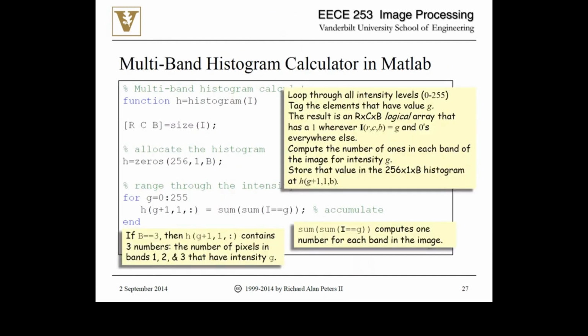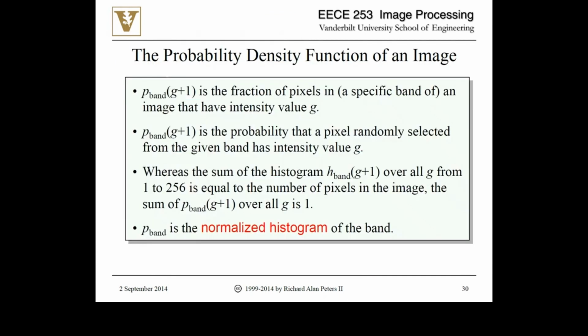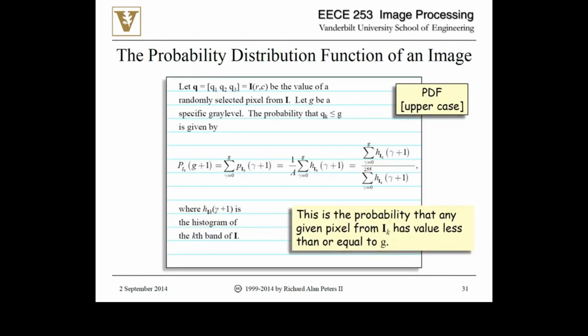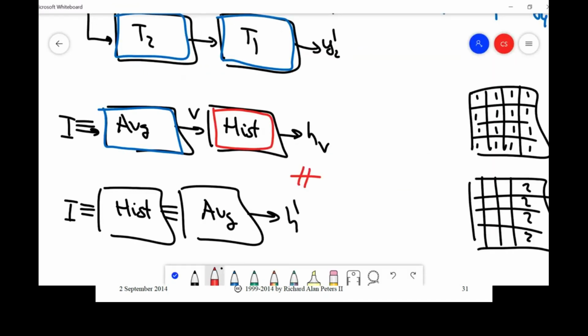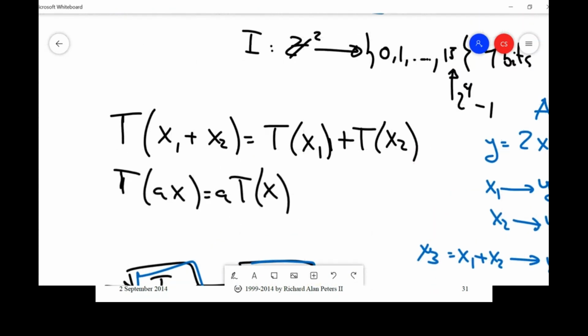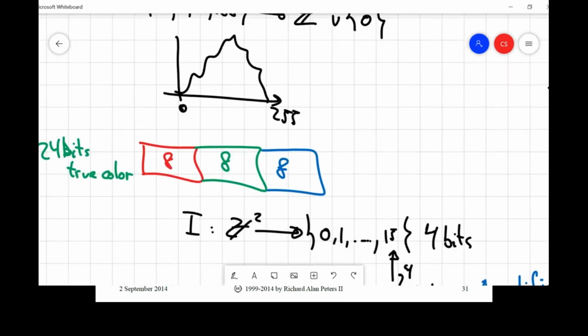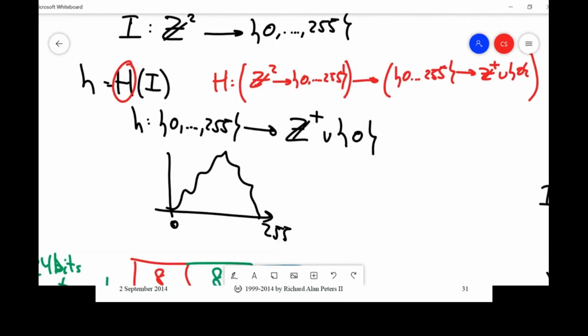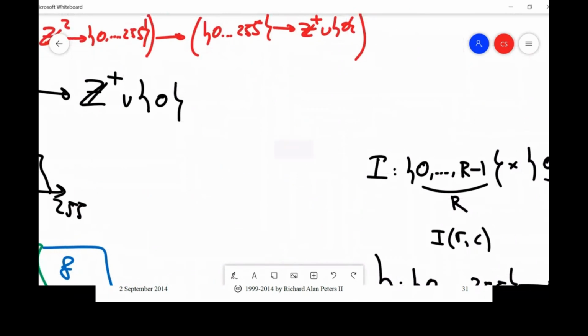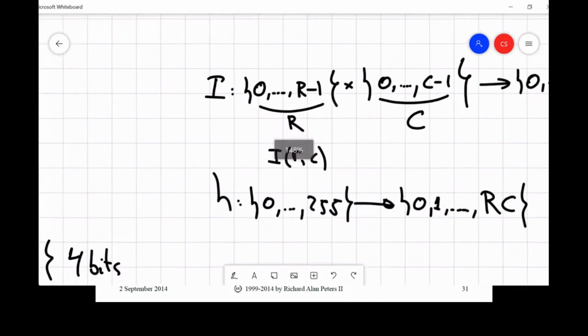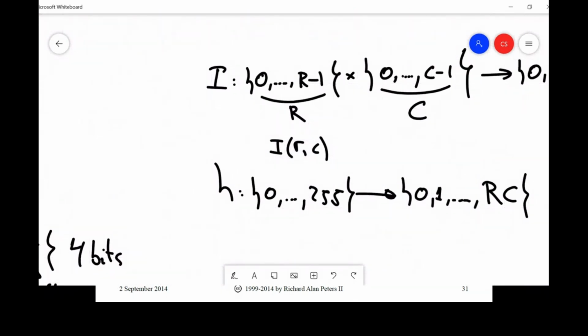Okay, so this is MATLAB. We don't care about MATLAB. Okay, now, what I can do, so we said here that a histogram, we had it somewhere here. So histogram is simply counting. Okay, so what if, and we knew, for instance, we knew that the maximum value could be only RC.